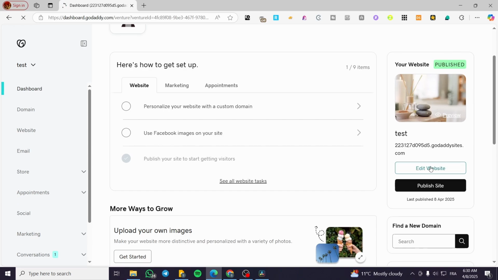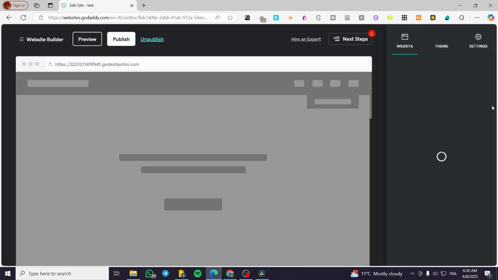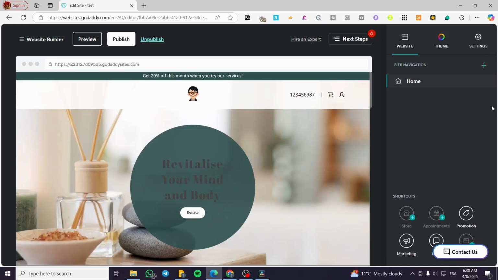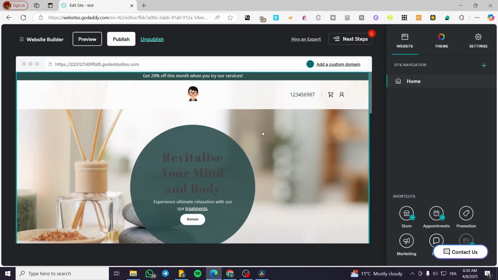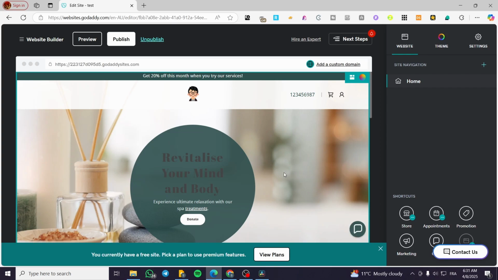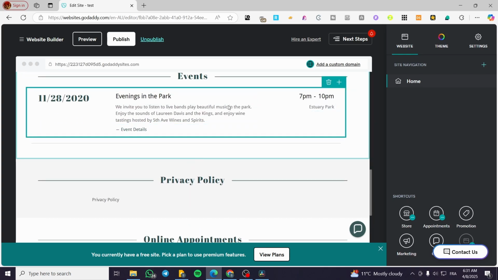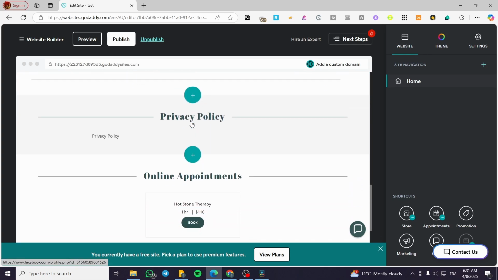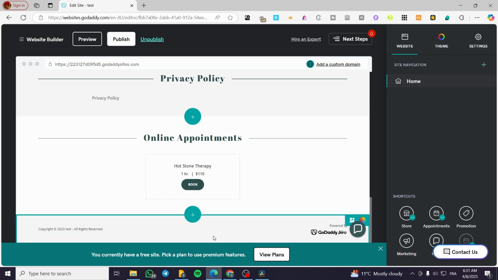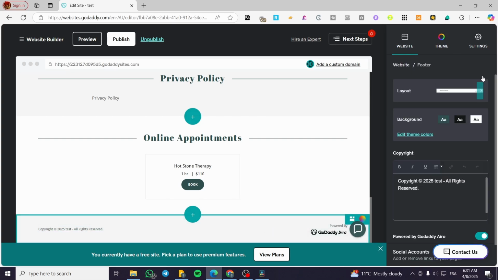Click on it, wait for a few seconds, and you're going to see the editor, or the website builder, show up. Now, we have in the website a header, a body, and a footer. We're going to see the header at first. The body is going to be the content outside the header. And finally, we're going to have the footer. As you can see, it is distinguished with the copyright here and also the logo of GoDaddy. You're going to click on it and you're going to see the definition of the website footer.